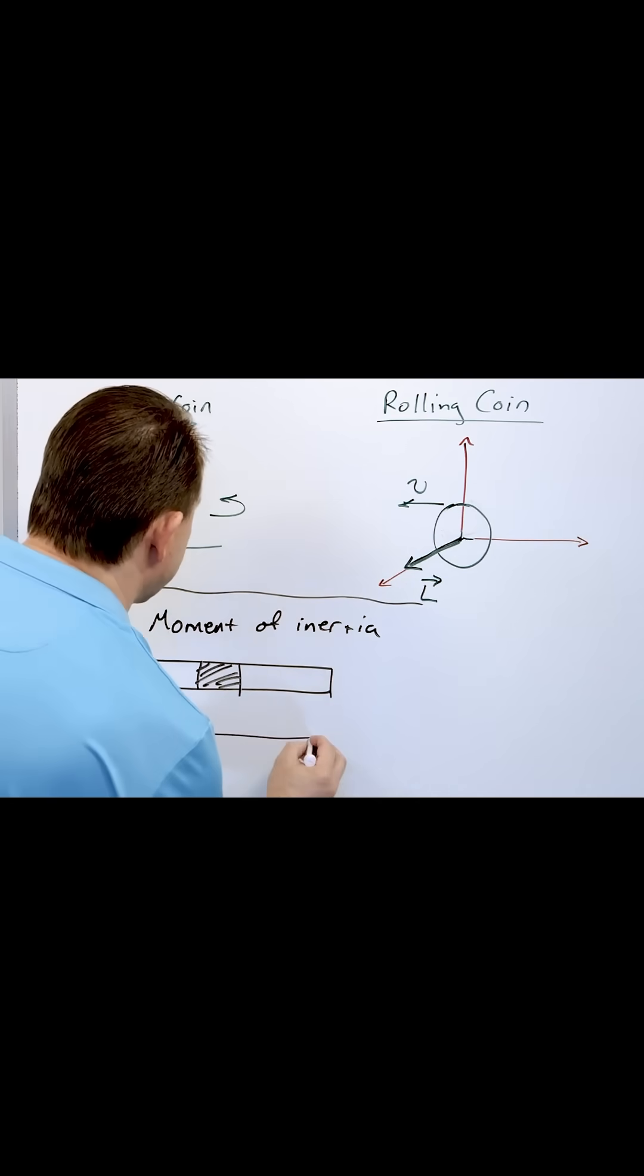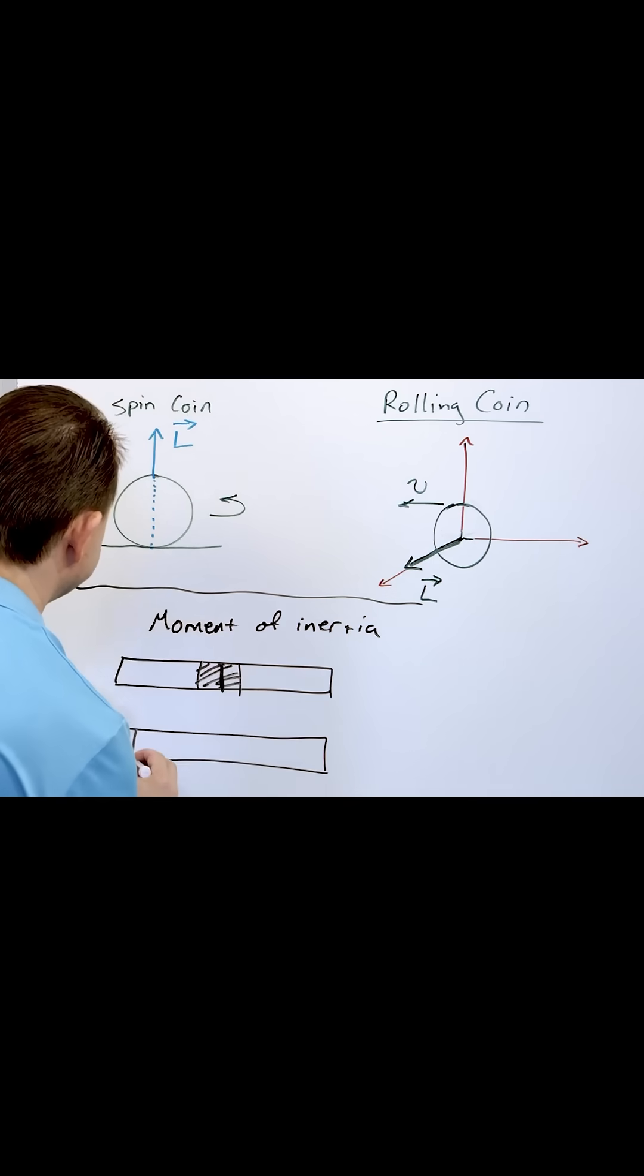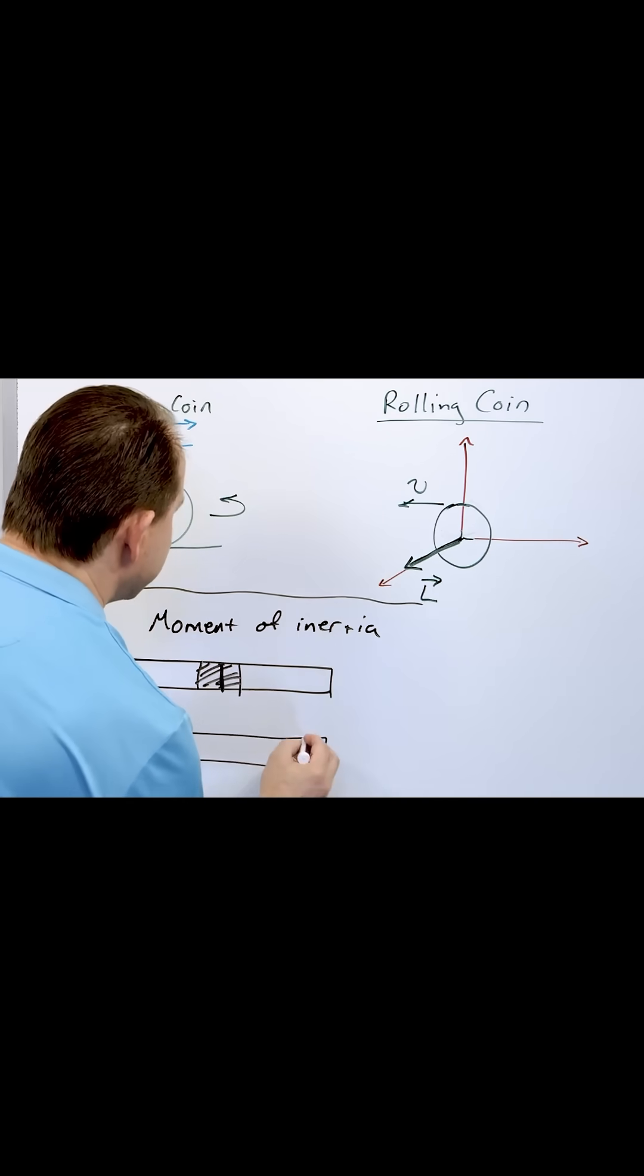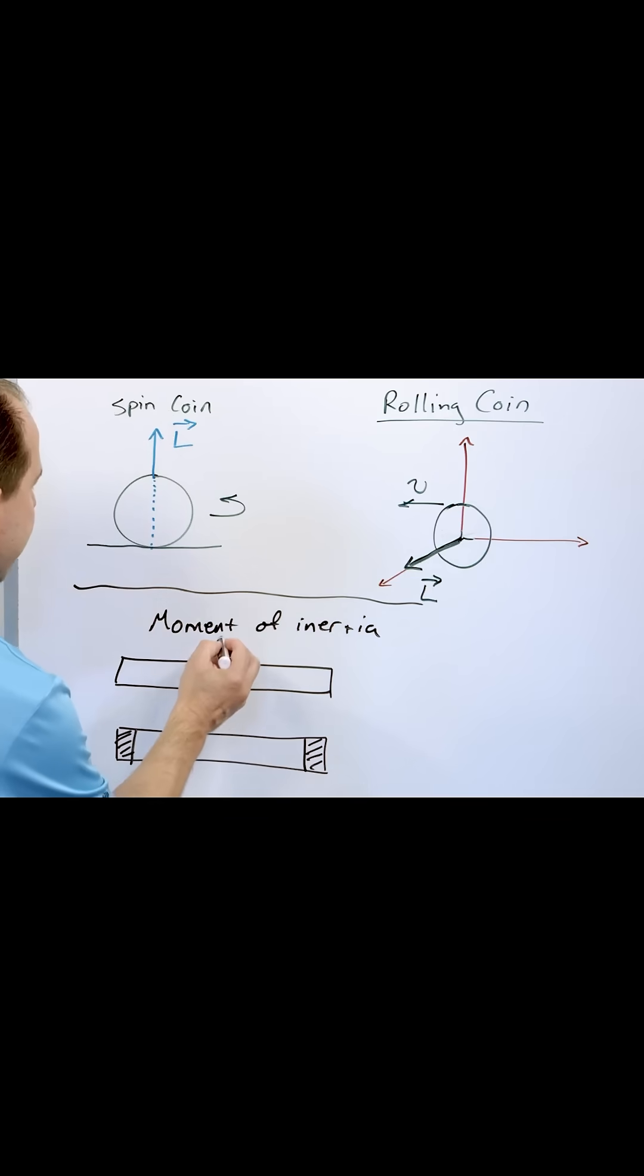And in the second case, I give you a sealed hollow tube where half of this mass, let's say that's about half of it, is over here, and the other half of the mass is basically over here. So it's completely hollow here, but only has the mass concentrated at the end.